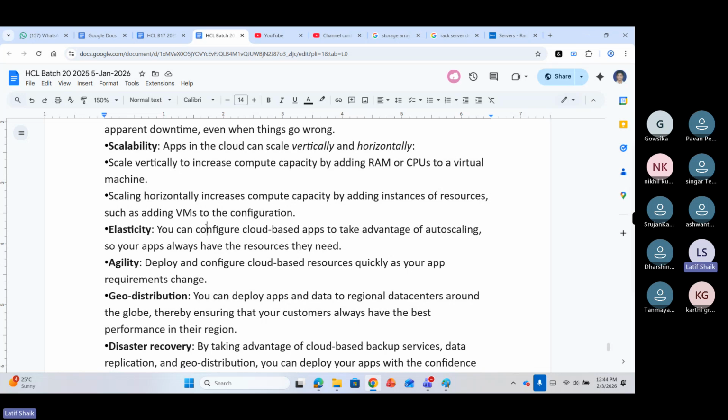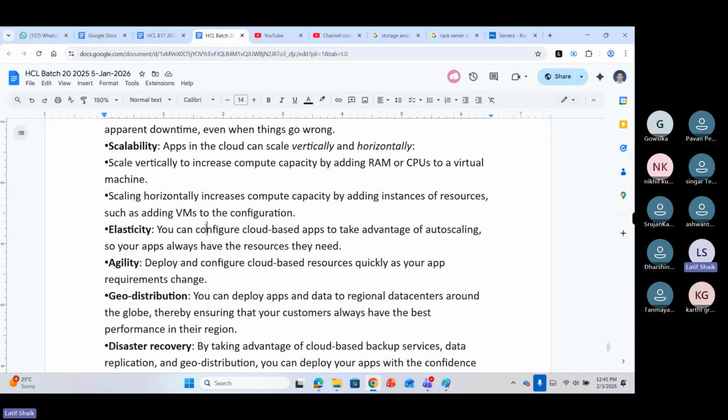Elasticity. You can configure cloud-based applications for elasticity. Sorry, my mind stopped working again. When I saw the time, I thought there was very little time. Elasticity is a very important feature in cloud computing. Even in AWS, there is the EC2 instance, Elastic Compute Cloud, EC2. Two C's are there, so it would be ECC, but ECC would confuse people with the SAP-based machine, so it is EC2, Elastic Compute Cloud.